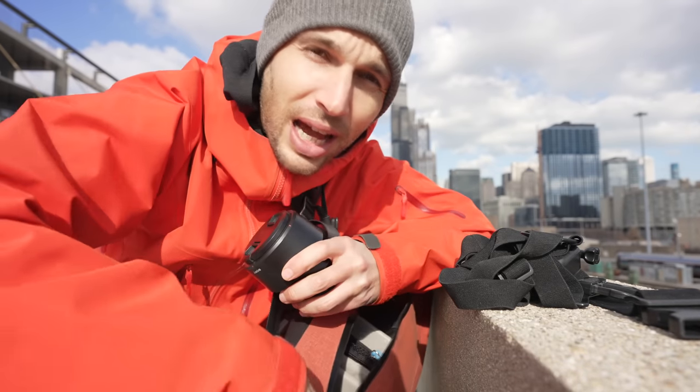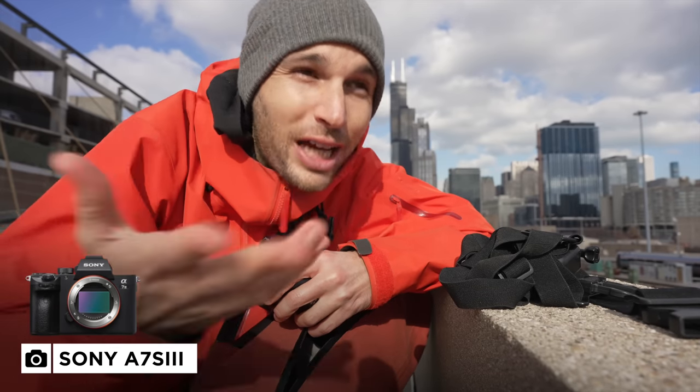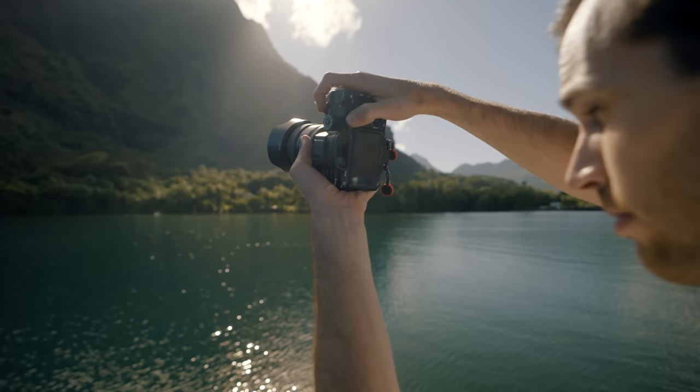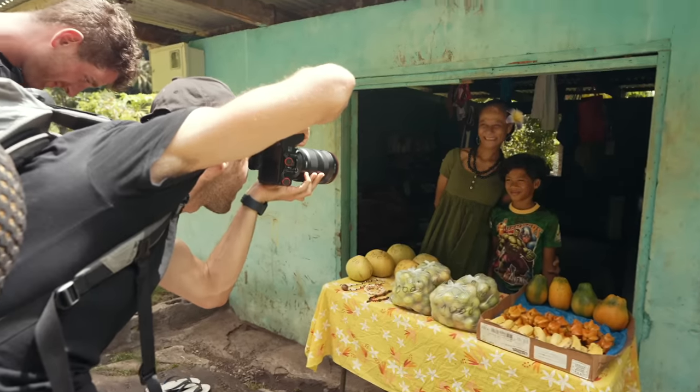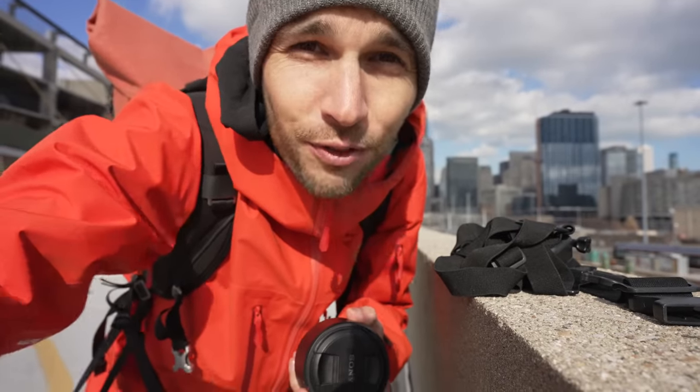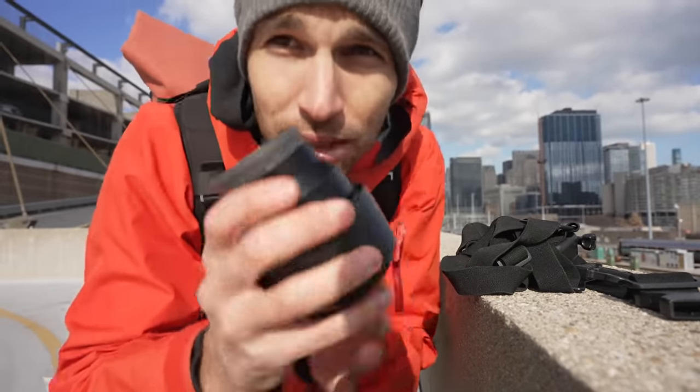Here's a very big secret: I have the A7S3, which only has 12 megapixels, but I shoot with it all the time - it's literally one of the cameras I use most for photography. The A1 is a beast with high resolution, but when I'm shooting family stuff, events, an evening out, or walking around in the streets, I don't always want or need the best definition. That's why 12 megapixels is more than enough in most cases.